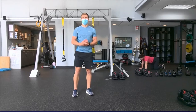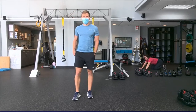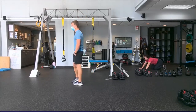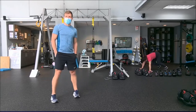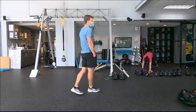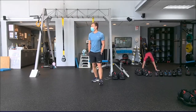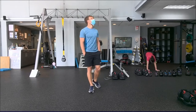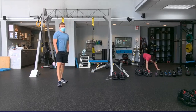Circle crawl here. Little spinneroonie, little spinneroonie. Knees stay pretty tight, right? Check the kneecaps. They're going to tell you how you're doing here. Don't get dizzy, right? You don't have to do 8 circles. Nice, slow, opposites at the same time. 20 seconds.